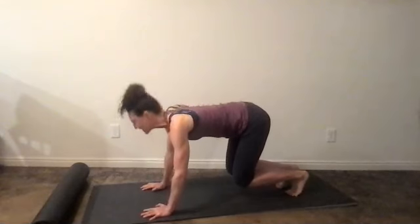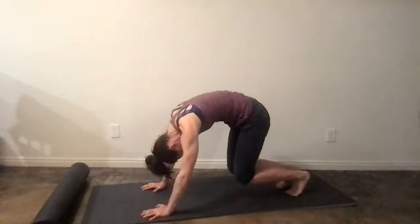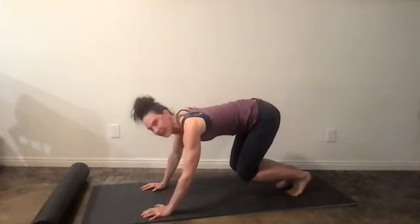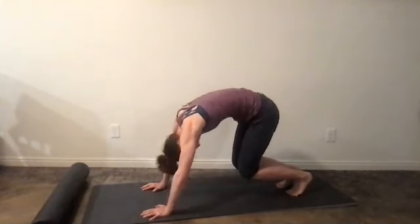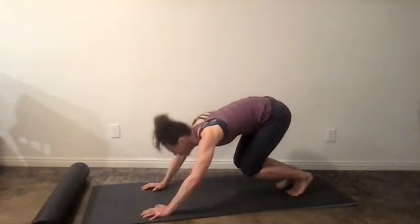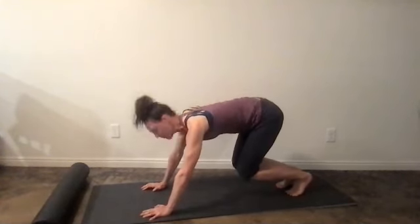do round back and extension. Round. This is the beast. If you do not want to lift your knees, just do this with the knees down. 4, 3, 2, and 1.